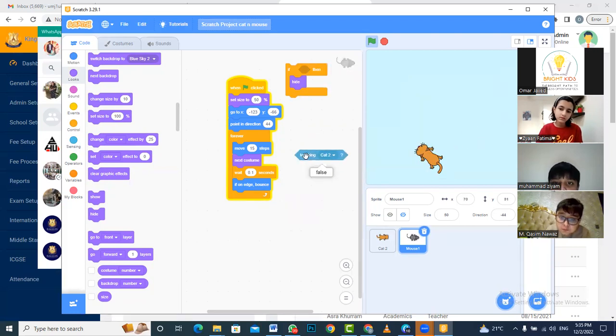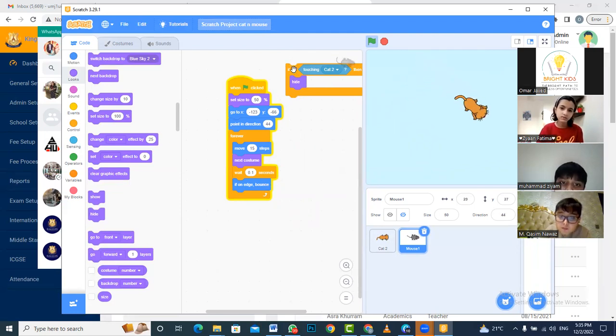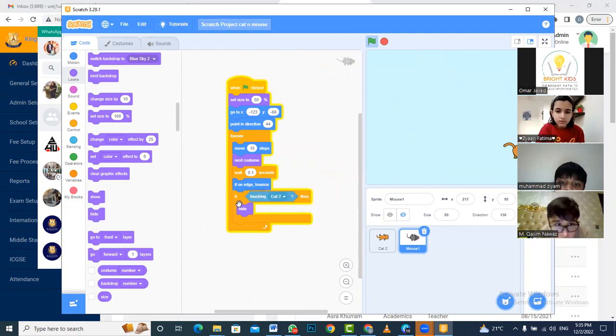If I would just check it now, it would say false because it can't just catch the mouse again. So what I can do is keep it where it was earlier and then just tell my program to stop everything. So this way the mouse would also stop.